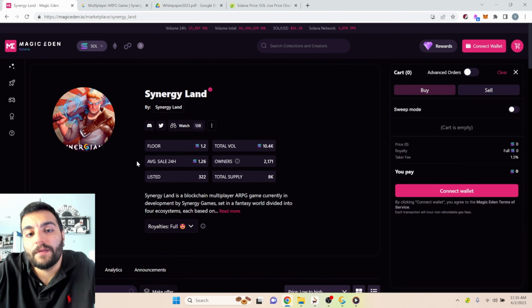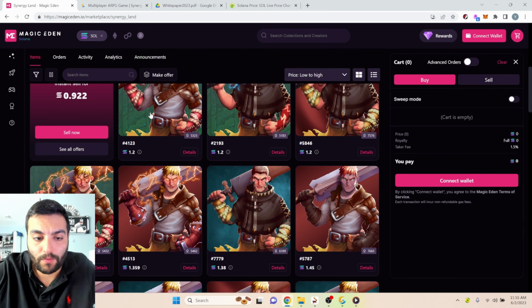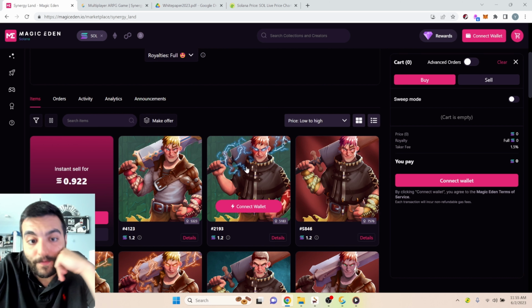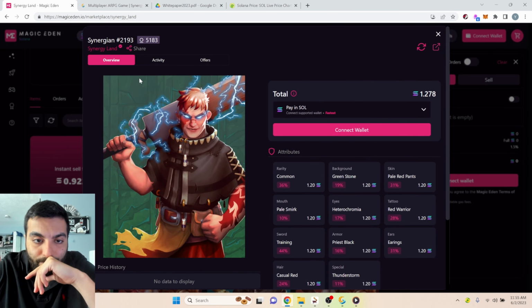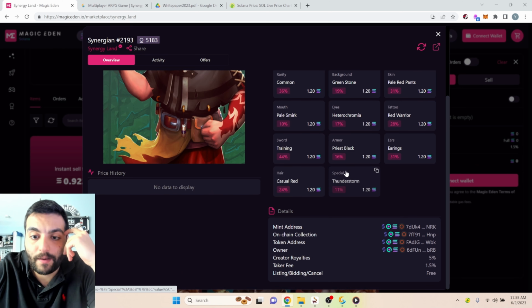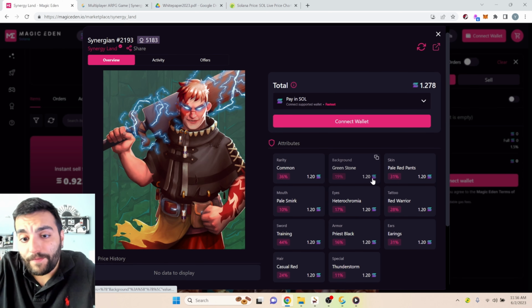Final NFTs are the characters, Synergyans. These guys start from 1.2 Solana, starting from $25. Some of them are high rarity, by the way. For example, this guy, if you look at its details, you can see that they have a magical sword that also comes with a special thunderstorm effect. So they have different rarities.